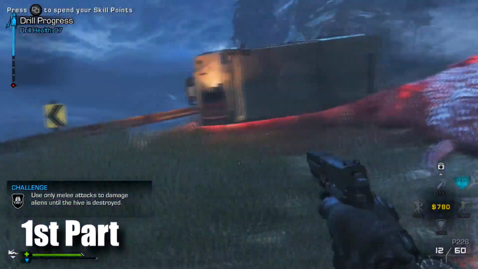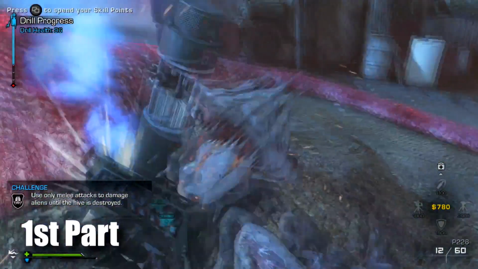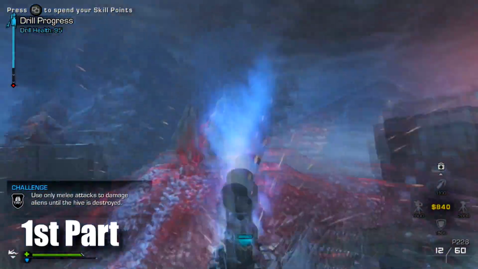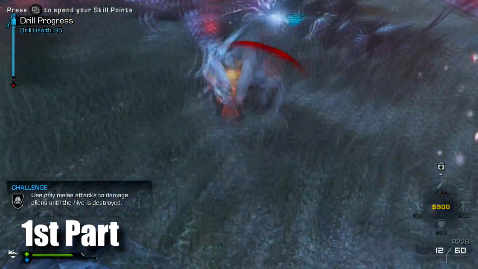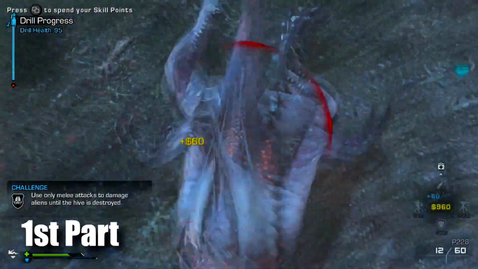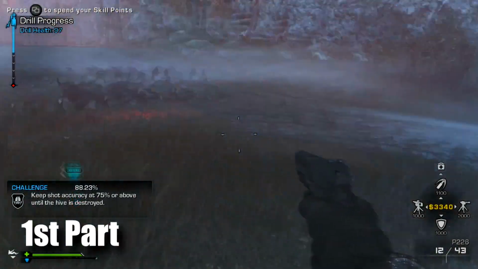So the basic premise as we start through the game is very, very simple. The first hive is very, very simple. Everybody really just knows how to do that first hive. If it's melee only, just get up in there and melee. It doesn't matter how many relics you have, this will always be easy. If it is the one where you can't take any damage, just go all the way to the back as far as you can and just sit there. They will not attack you.